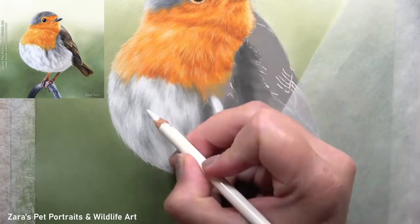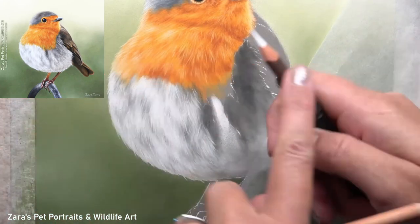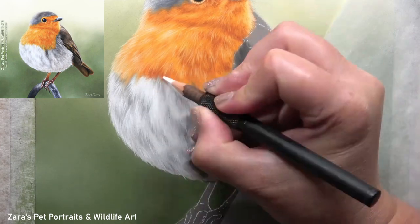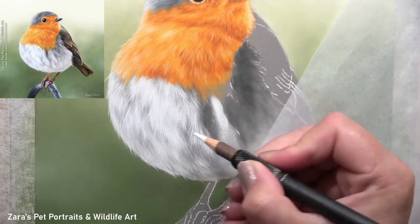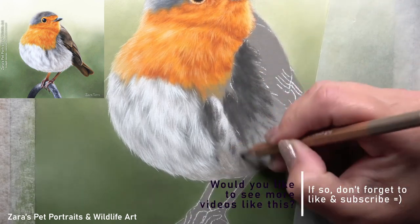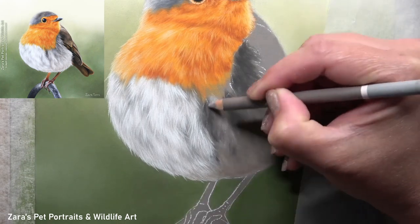Just like when I worked on the face I'm really making sure to pay close attention to how I'm building up my base foundation. One of the most common things I see is that details are added too soon — if the layers underneath don't have the softness and the depth, the details on top will not look realistic. Feathers are sometimes clumped together — they aren't necessarily individual lines. You'll see that some of the feathers are curving down towards the lower left corner and others towards the lower right, depending on how that feather is grouped, and this is something I pay close attention to when looking at the reference photo.